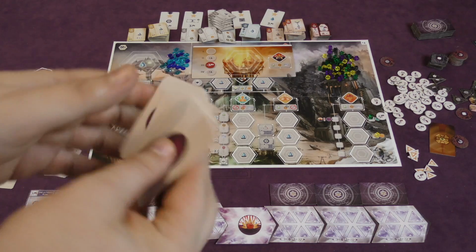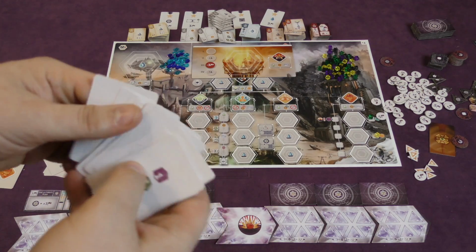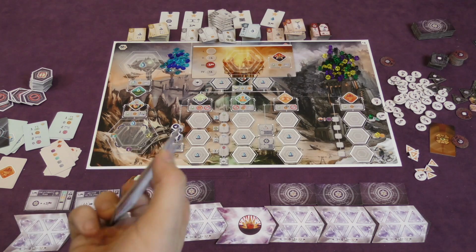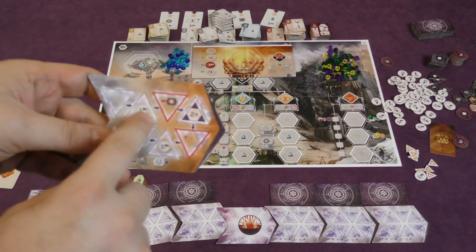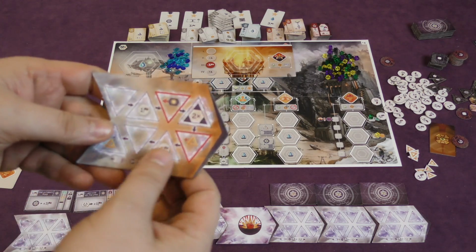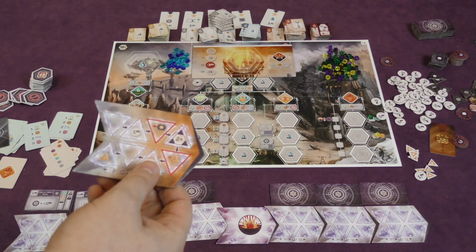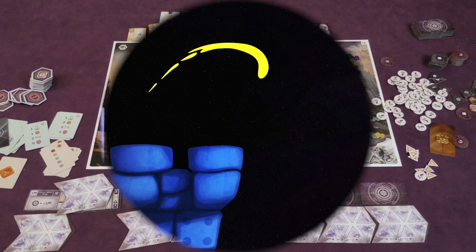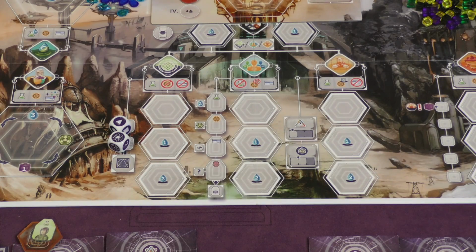There are cards that players can take and draft their starting resources rather than take the ones that the game gives you. Like I said, these can be turned over when players are playing their warp tiles. You might get some special bonuses or even negative things based on how you play them. So all this can be thrown in. There's a lot going on. Whew, there is a lot in this box.